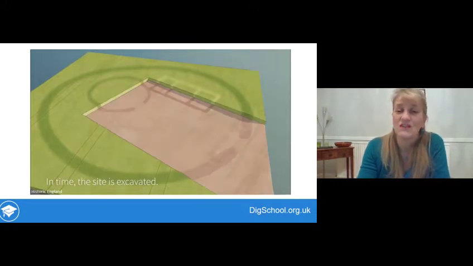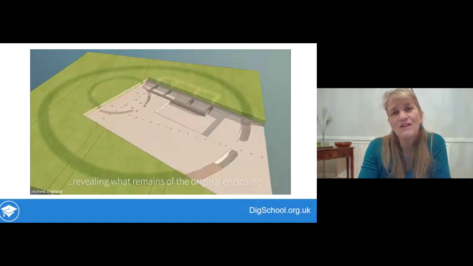And if this site should then come to be excavated, the topsoil will be taken off and those features will gradually be revealed. Some of them, the roundhouse and the buildings and the big circular bank and ditch, have been visible as crop marks in that growing crop. Other ones, the slighter features, the post holes of that fence that the Roman villa owner built, only become visible during excavation.